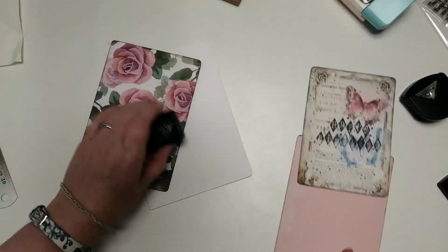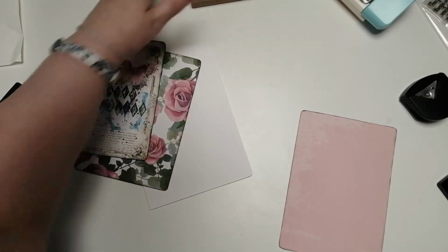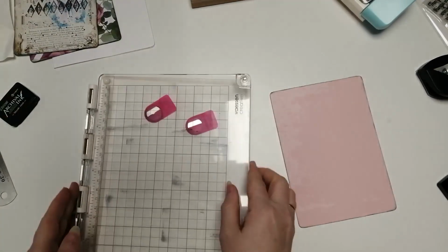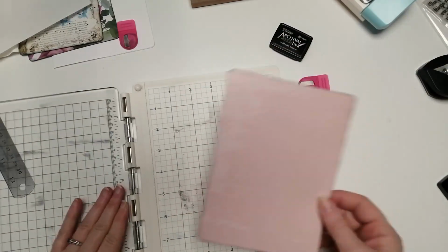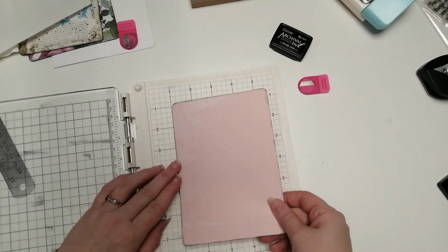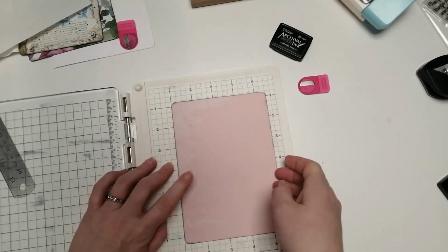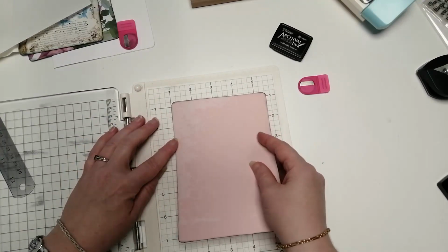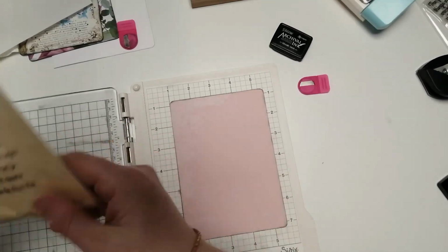That's fine. Okay, so now what we need to do is get out the stamping platform. I couldn't do it with that one because it's a wooden stamp. This, however, I can. So let's get out the stamp platform, which has some sticky grid on it. So that's cool. If we just peel that off, we can put that in the middle there, middle-ish. Okay, so we'll line up the straight edge. Ignore the curvy bit and just line up the straight edge. There we go. So I've got a bit of sticky grid there. So line that with that and that with that. There we go. Okay. And then we'll get this stamp out.